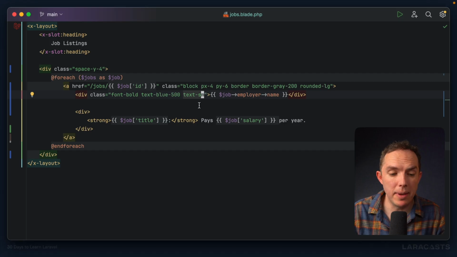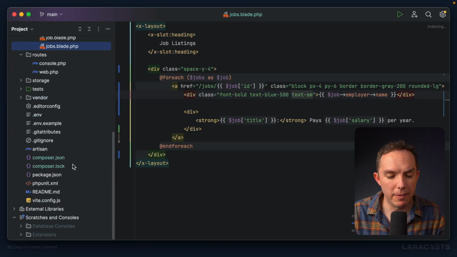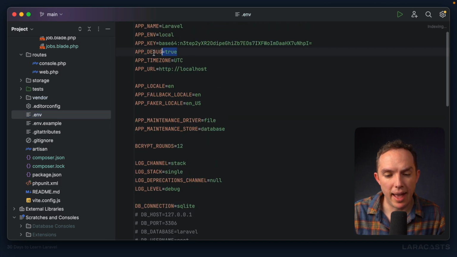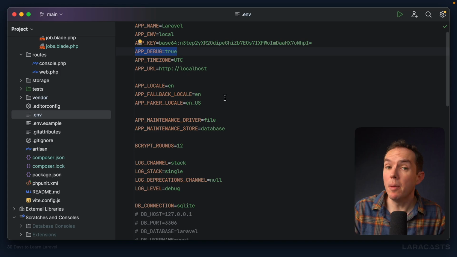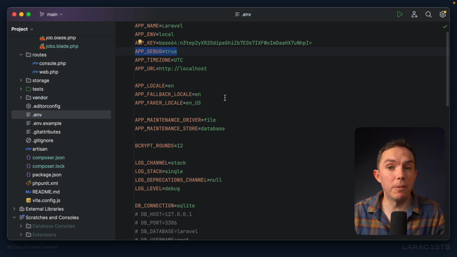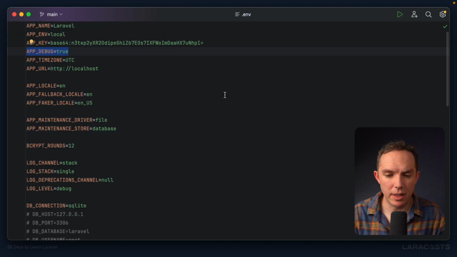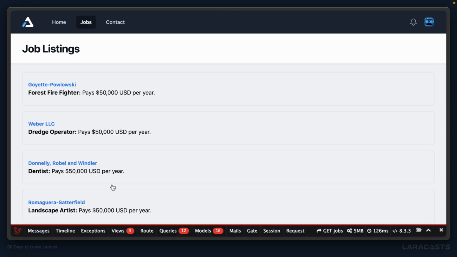All right, so where would that be? It's going to be within your environment file, and that'll be in the root of your project right here. And notice at the top, app debug is set to true. But of course, in production, it's set to false. And that way we can ensure that you never display a debug bar in a production environment. Okay, so let's go back to the browser and have a look. Give it a refresh, and there you go. You instantly have a new debug bar.